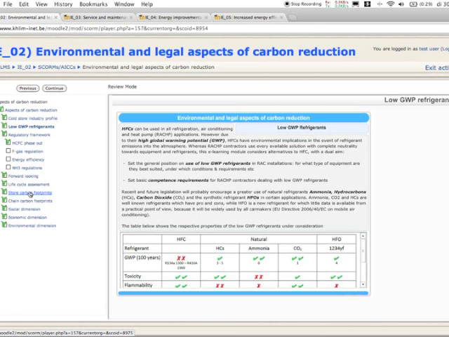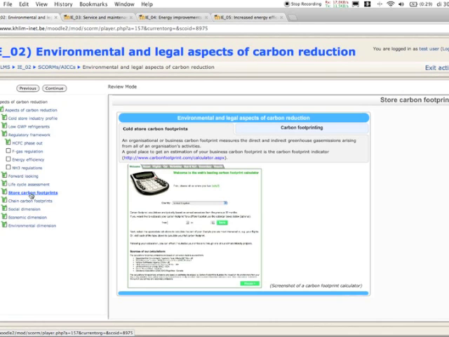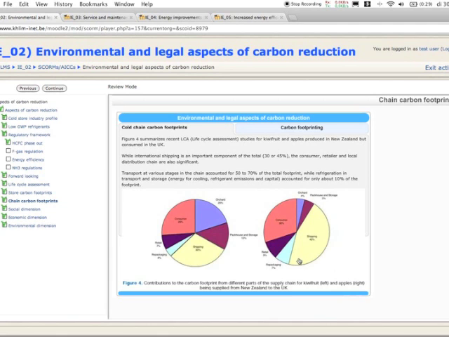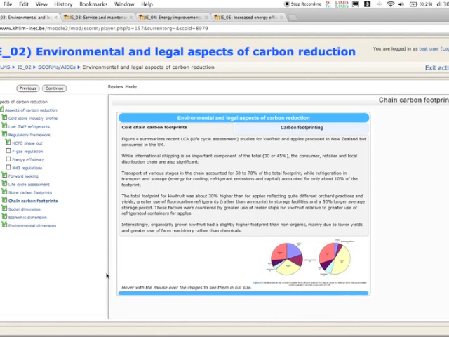We talk about carbon footprints, of course. This is just a screenshot of an online carbon footprint calculator. There are many of them. This is just one of them. We talk about the carbon footprint of the chain, called the cold chain itself. Here you have diagrams. Same as before, you hover over them, you get them in full screen, full size, I mean. And this module ends actually with the social dimension.